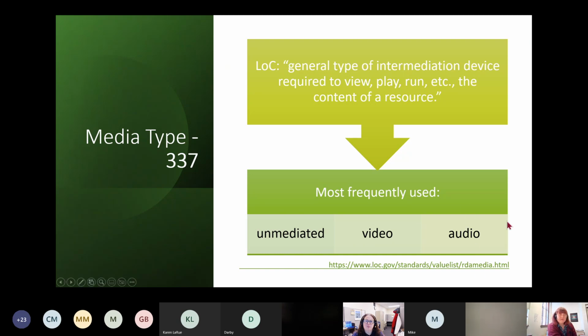And then if you have an audiobook, you'll see audio, which if you have a DVD, sometimes media type will be repeated twice, and you'll have an audio in there, just stating that, hey, there's also an audio component. You're going to need something that will play audio to interact with this material.